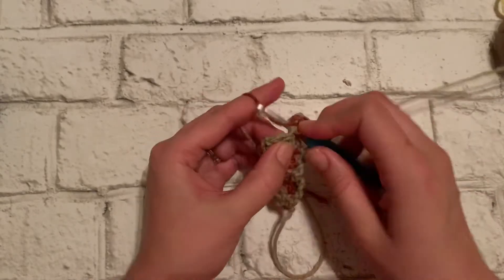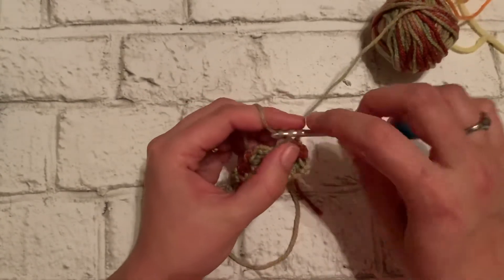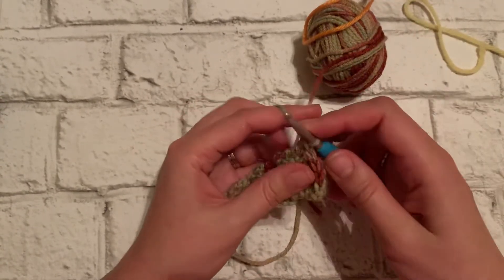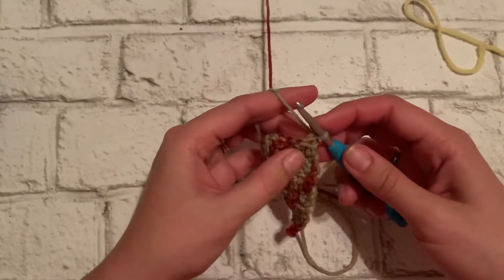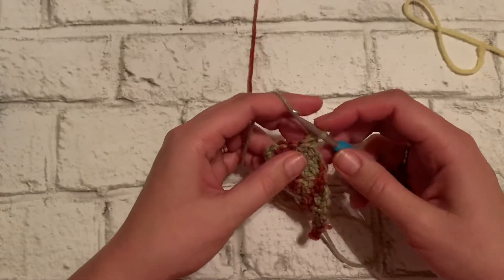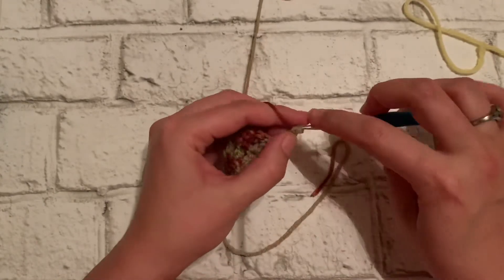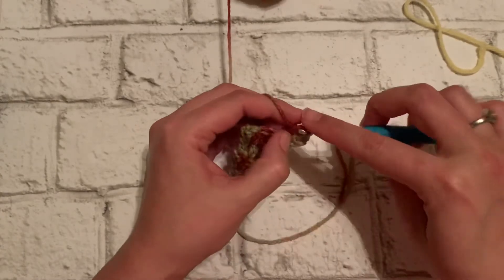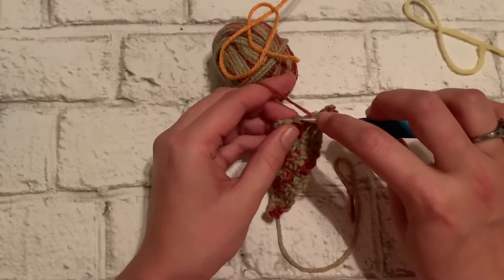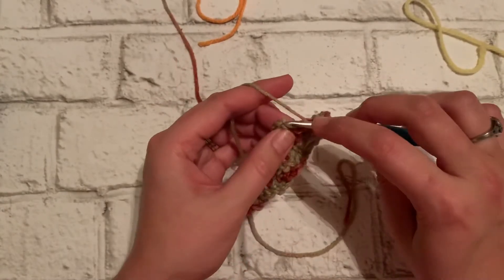Here we are on the increase side — just increase it in the first stitch and then a double in each stitch after. While this sample is going to look kind of wonky, I'm going to show you how to decrease. We want to decrease only on the side that we've been increasing on, and that way we'll get that rounded shape of the semicircle or half moon. As you see that you're getting halfway through your yarn, you may just stop your increases to make it more round in the center than a point, keeping the more circular shape. It's really your discretion.